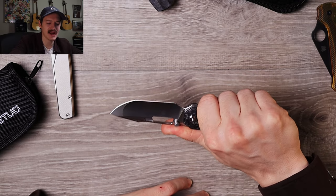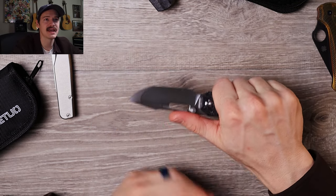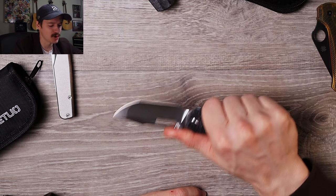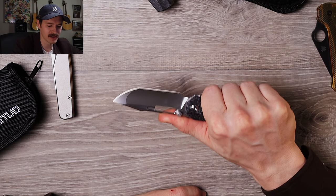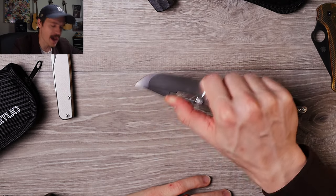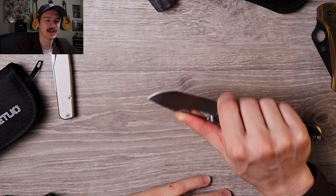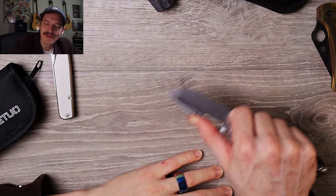So ergos in hand. Nice. Nice kind of subtle contouring on the scales. Feels in the hand really well. So choke back, easy four finger grip. No problem. Feels good. Jimping's nice and soft, but grippy on the blade spine. Locked in. Locked and loaded. Big old forward finger choil nestling behind the poon. Oh, that's nice. I approve of that. That feels great. Nice, thick grind there at the tip. Get in there for that detail work.